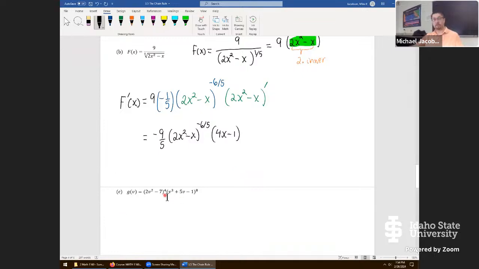Notice that there's a product, so it's for sure the product rule. And the powers here are really pretty high. So we're not going to expand these out. We'd be here all night. We're going to take care of these as chain rule derivatives, then bring them back together with the product rule process all at the same time.